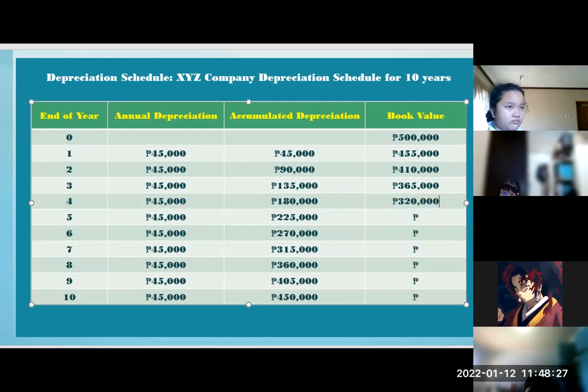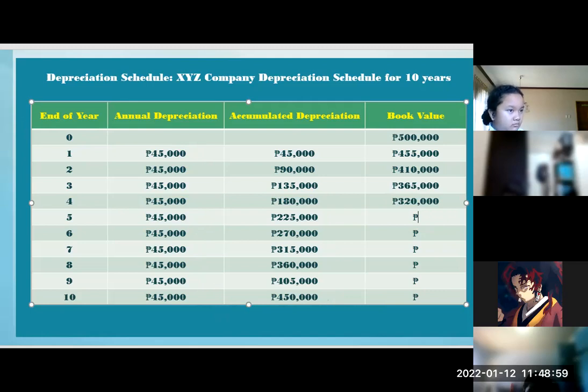pesos. Yes, Miel, correct. It looks like the accumulated value was reversed, then 5,000 was added. Yes. If you're going to reverse it, it works the same way, 5,000 each, because later I'll explain to you. Okay, next, year 5. But that's correct.